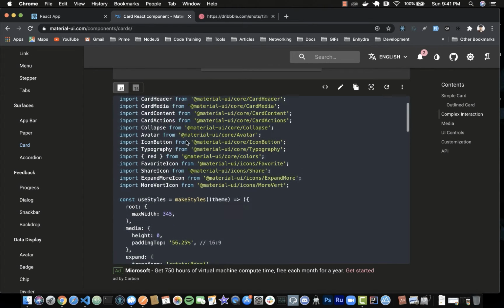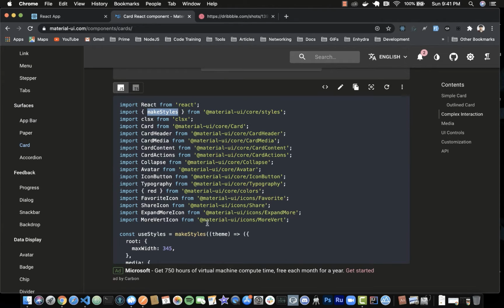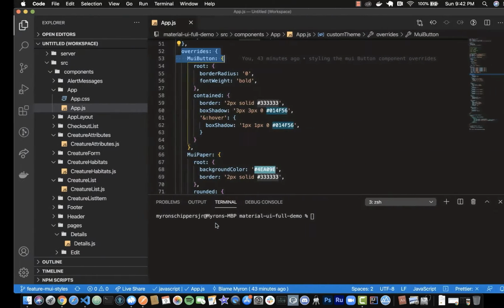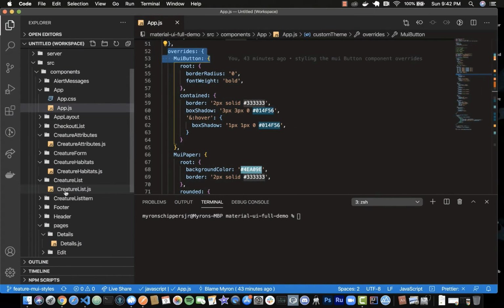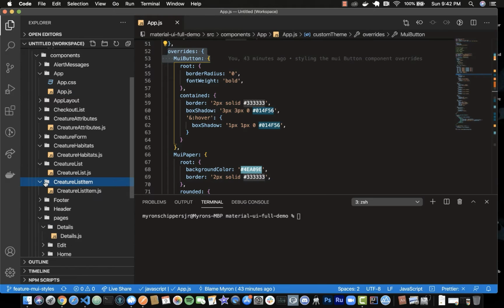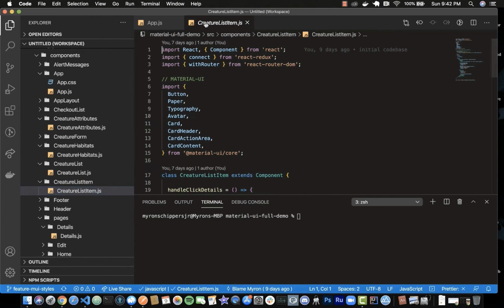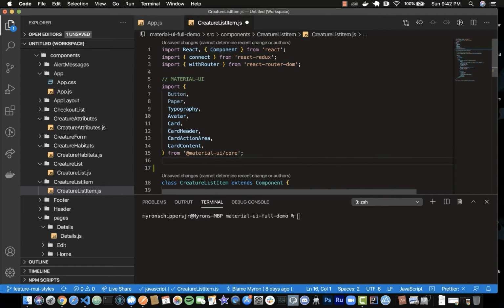So instead of bringing in makeStyles and doing this makeStyles in here, we need to bring in two dependencies. So we're going to bump over to our creature list item because we want to adjust these individual items in the headers. The two dependencies that we're going to bring in are Material dependencies, and they are going to be imported from @material-ui/core.